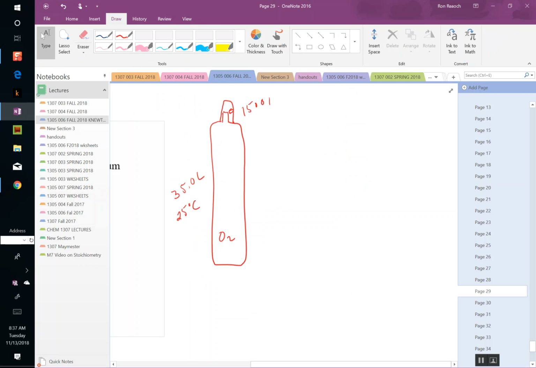It's at 1,500 pounds per square inch. And I'm going to just divide that by 1 atmosphere, which is about 15 pounds per square inch. So that's about 100 atmospheres pressure. So that's what we got: a cylinder of gas that's 100 times the pressure of the atmosphere sitting in the tank.